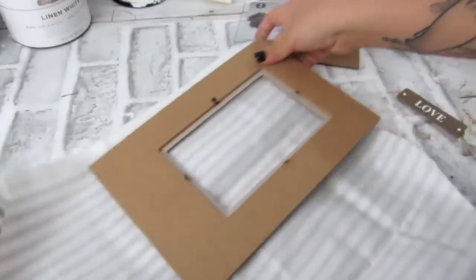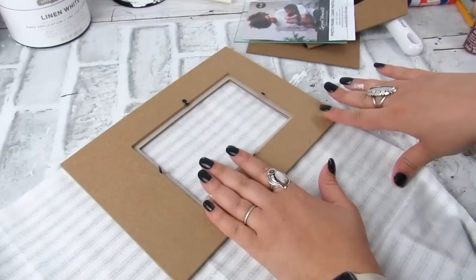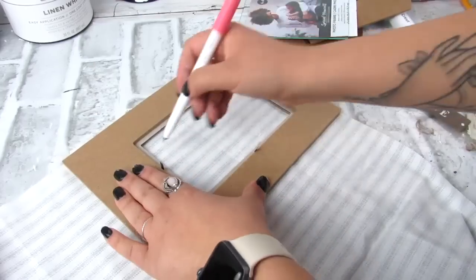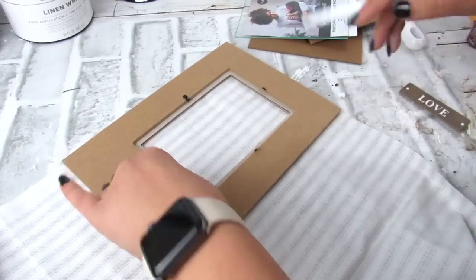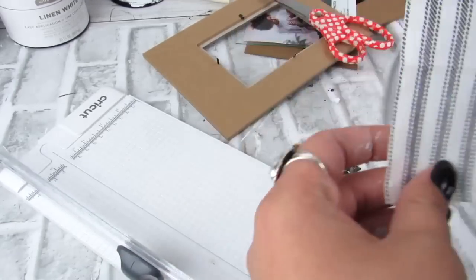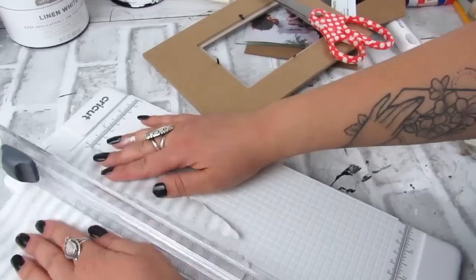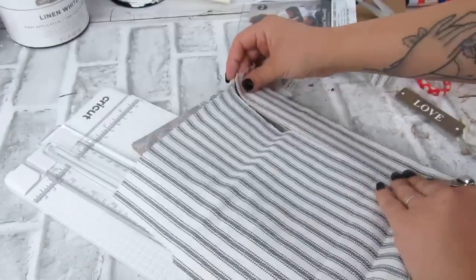I am going to trace this first and then add it with some glue to the frame. This frame is really pretty as is, but I think this is a great way to spruce up a piece. It's also an excuse to use the really cute patterns that the Crafter Square section has been having in their fabric. Let me know if you have picked up some of the fabric rolls lately — they have some really nice patterns that look more store-bought. They do cut pretty easily with a paper trimmer. Be careful for any fraying, but I used that in combination with my scissors and it cut just fine.